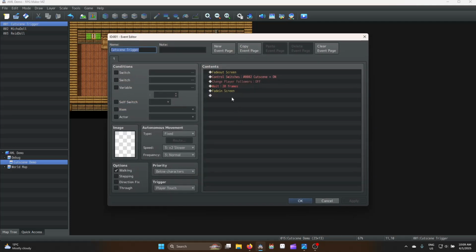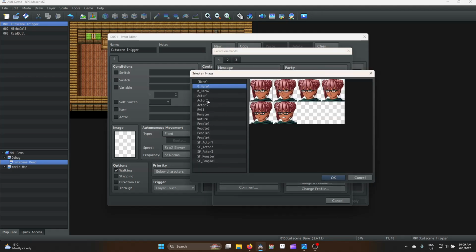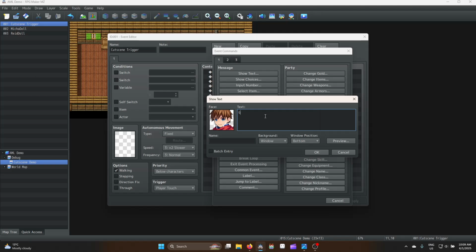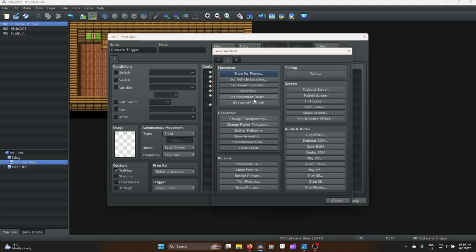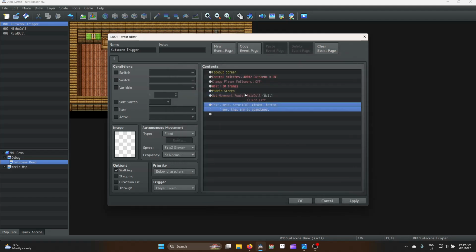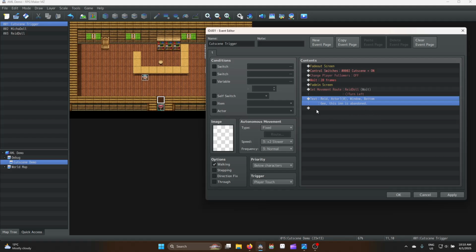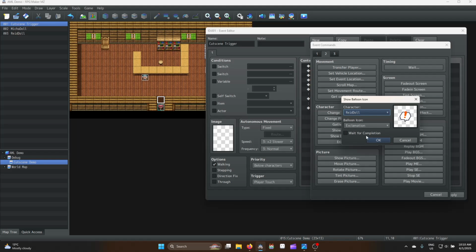Ours isn't going to be anything particularly special. We're going to fade in the screen and we're going to have show text. Reed's going to say, gee, this inn is abandoned. And before that, we're going to have him turn around. So now we see we have our Micah and Reed dolls, so we can have them do what we want them to do. So for instance, turn left and then say something. Then we're going to have Micah show a balloon event over Micah. There we go. We're going to have him do music note.